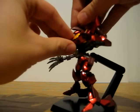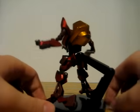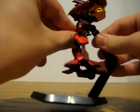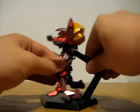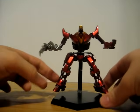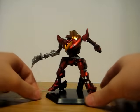Really nice details on this figure. I gotta say, it does look really nice. It's not really an action figure though. It's more of a display piece. And yeah, it looks good. I'll say that. On the display stand, which is just a little display stand, nothing to talk about, but it looks alright on the display stand.